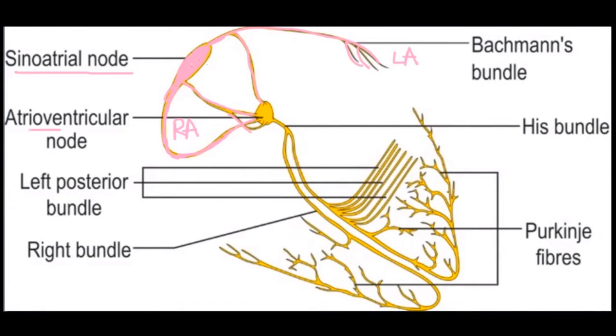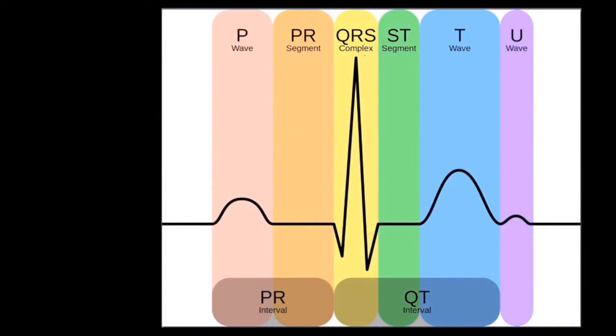So remember, since we have a direction of electricity going from this position down to this position, if we put a positive electrode down here and a negative one up here, how is that going to look? It's going to look something like this. Here we have our P wave, and you can see that the P wave starts at the very beginning of this first positive deflection and ends as soon as it comes back to baseline. That is known as the P wave. And we've already said what the P wave represents: atrial contraction from depolarization.